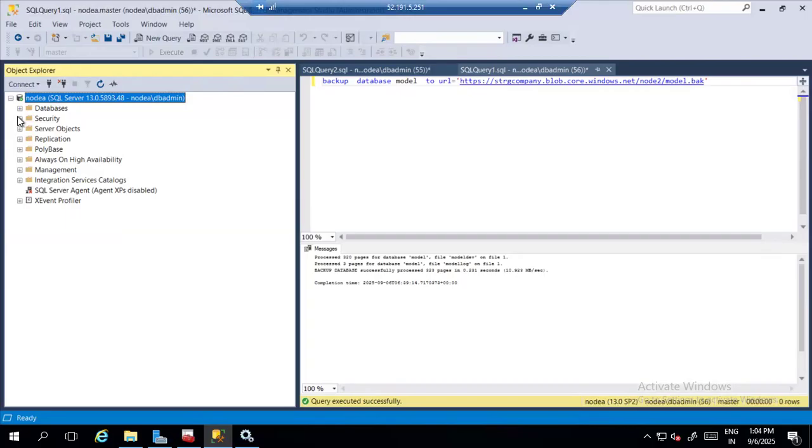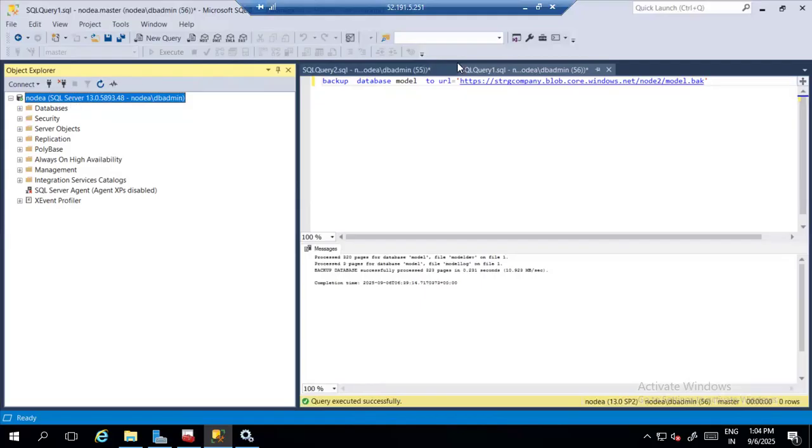The credential means a kind of identity: which location and which storage, and up to which time I can read, and up to which time I can write. Those information we have to register. Then only our SQL Server is able to communicate with the storage account and take the backup.